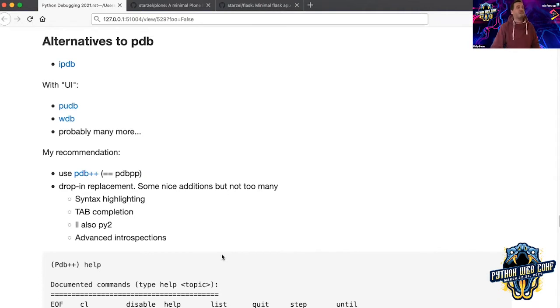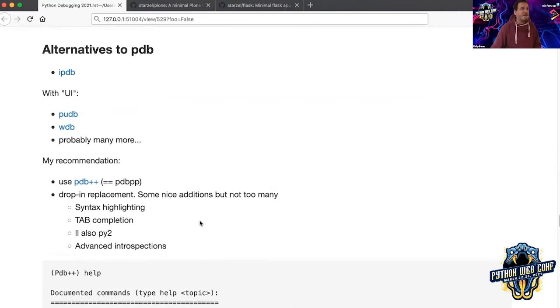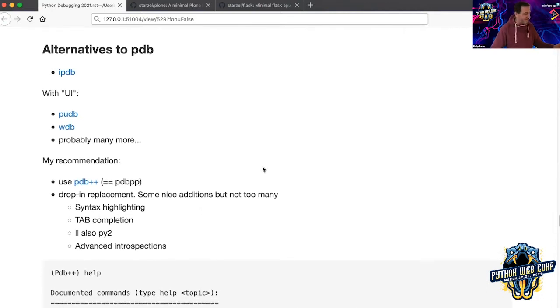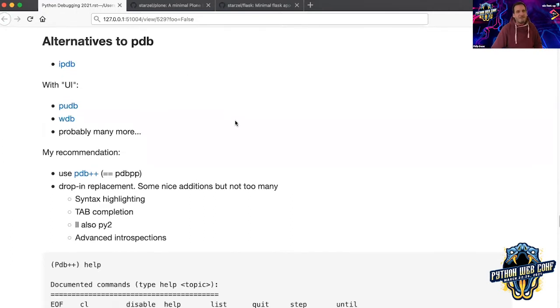Because I never use PDB, I always use Pdb Plus Plus. And you'll install that, and then you play around with it during the break. You're not allowed to get some coffee. No, sure. We'll do a 5-minute break. I'll get some coffee. You get some coffee, and you can play around with Pdb Plus Plus.